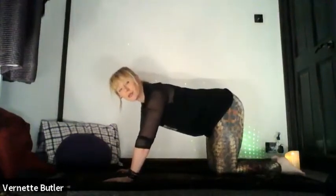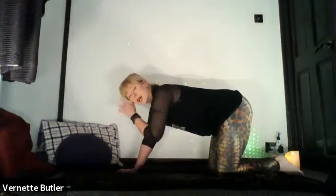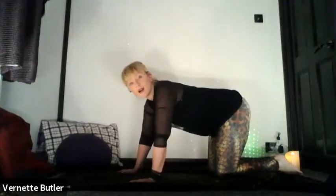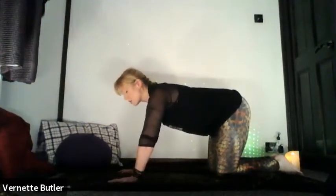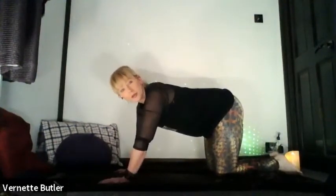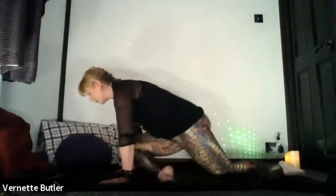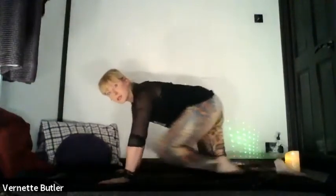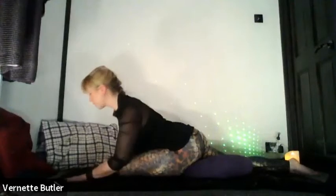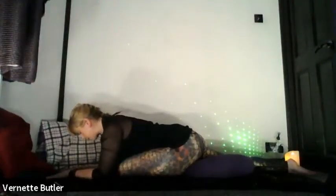Good, and then if you're in downward facing dog, coming back down to the knees, you could, however, take the next position from down dog if you wished. It's going to be half pigeon. So some suggestions for making half pigeon perhaps a little less ouchy if you always find this one a little bit intense. If you wanted something underneath the buttock of the bent leg, if you wanted a cushion underneath so that your buttock can really drop down and press down into it, you could take that option.